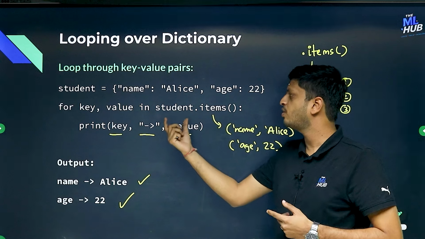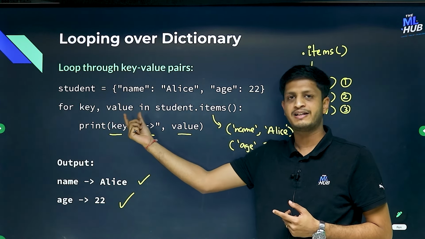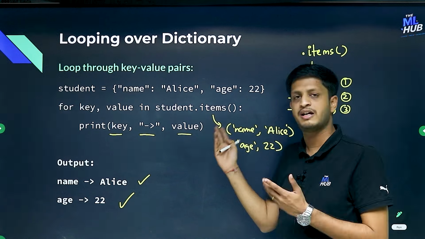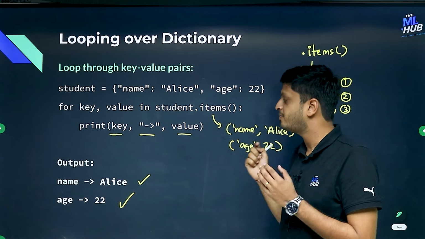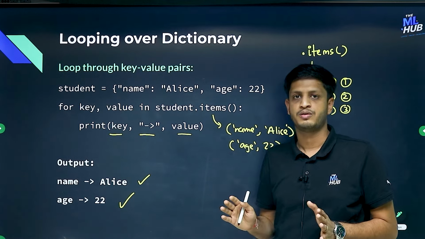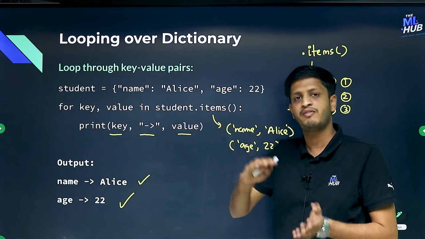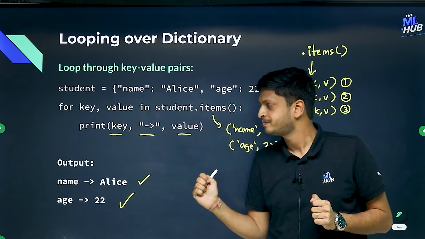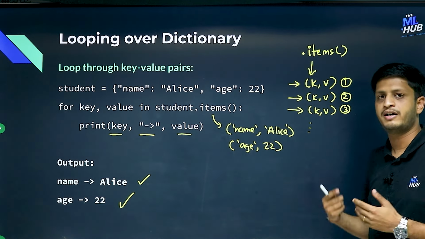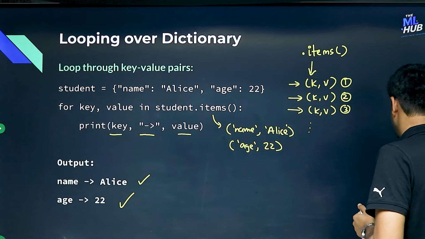Again, if you don't want to calculate the value like this, you can just use the key and you can do dict of key as well. But the problem will lie if you want to find a key for a value. The opposite thing we cannot do. We can only do one-sided. For a key, we can find the value using indexing. Okay, so this is how we can loop over dictionaries in Python.